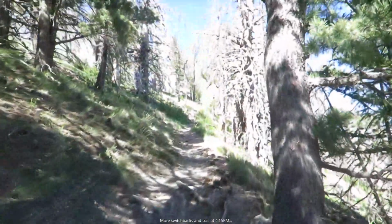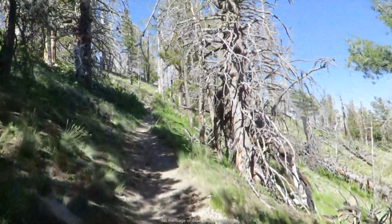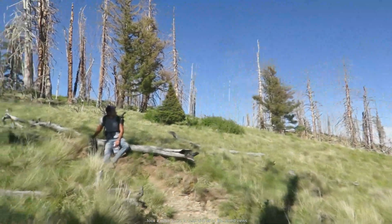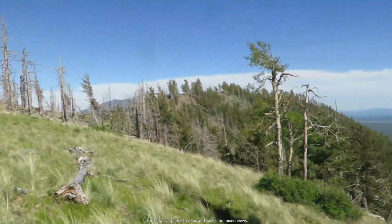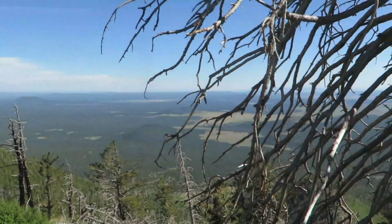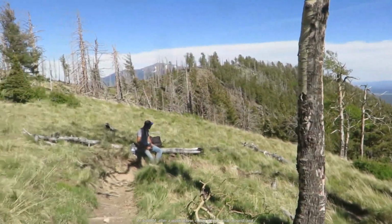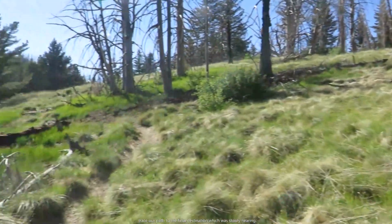One more switchback and some more climbing up the trail, which is starting to get a little more rooty. Alright, we just came up that little trail. We're at a little shaded spot right here, and as you can see, the top of the little false peak is visible, as are some trees that have been struck by lightning in the past, and some gorgeous views around us. After a quick stop over there, we are now headed up that direction, past those switchbacks, up there.